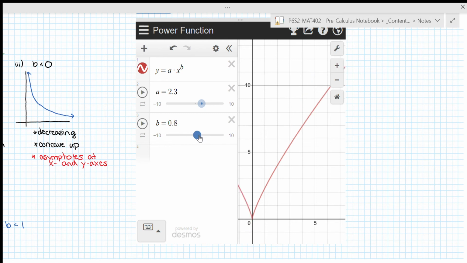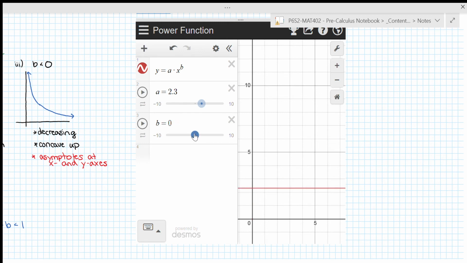When I get less than 1, again, back here we get some weird things going on. It might not exist at all, and it might be below, it might be above. But when I'm between 0 and 1, it's still increasing, but concave down. If it's 1/2, x to the 1/2, that's the square root function. These fractional or decimal values make this become like the square root of x. X to the 1/2 power is the square root of x.